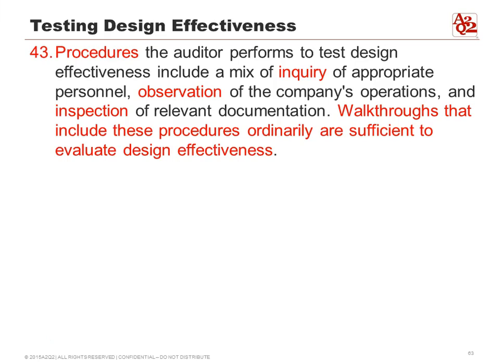And in order to see if the control is designed well, here's a combination of test procedures that you can do. You can inquire, which is basically you can ask the appropriate people. You could observe, meaning you can watch them do the operation or do the particular step. You can inspect relevant documentation. And inspecting means that you get a copy of the report, look through the types of pages they look at or types of items that they look at, the comments that they make. That's an inspection of the relevant documentation.